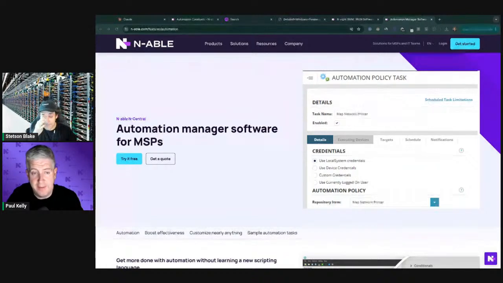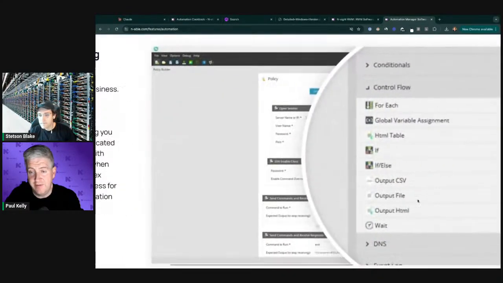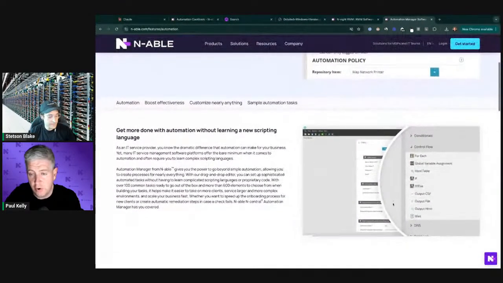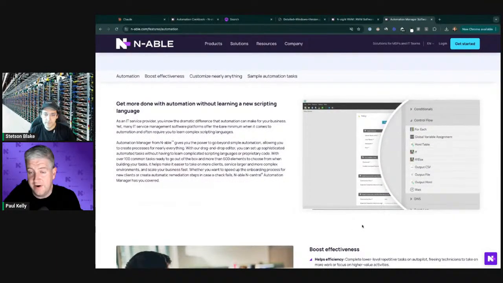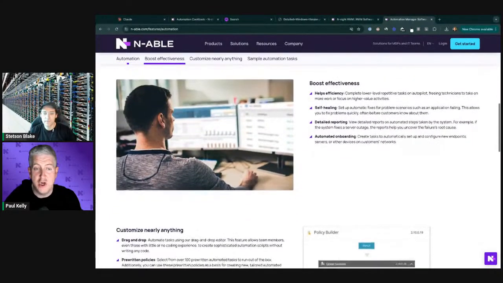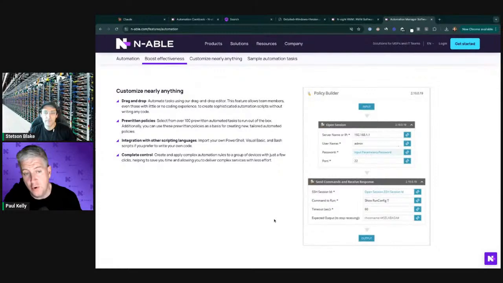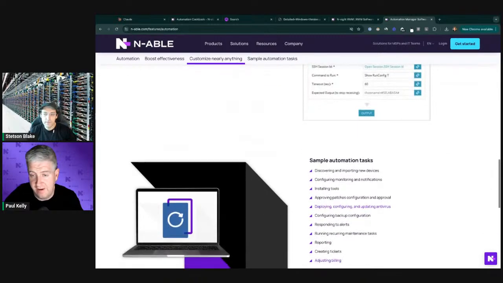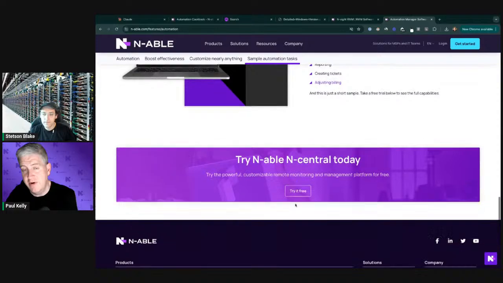It's based on top of PowerShell, actually, Stetson, and it can be used to drag and drop predefined commandlets into scripts. So rather than having to know what the PowerShell code is, there's little commandlets. I think there's about 650 commandlets available for you. So you can say things like, is application installed? And then you can use conditionals. So if yes, output application is installed. If no, check to see if folder exists. If yes, download a file from here and run and install it. If no, create the folder, then download the file, then run and install it as such.